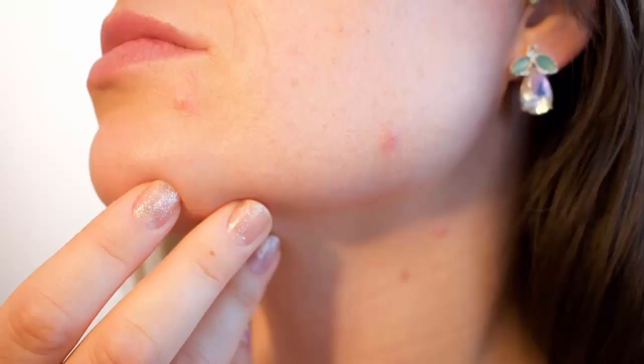Though there are several cosmetic products in the market to deal with this problem, remember that pores are a natural part of your skin and cannot be completely eliminated. Before you go shopping, you can try some inexpensive, easy and natural home remedies to minimize the appearance of open pores.